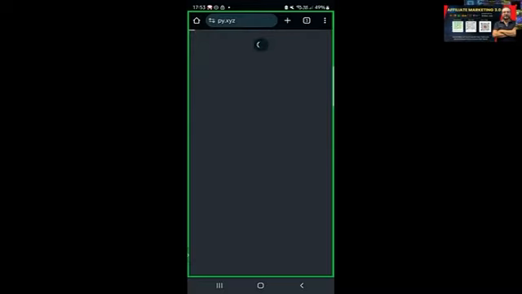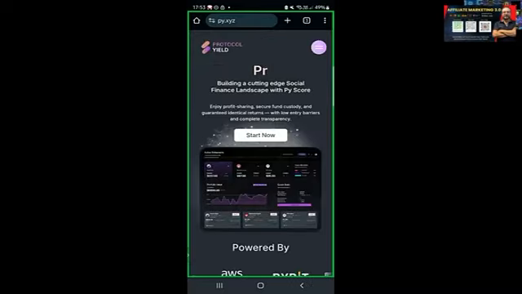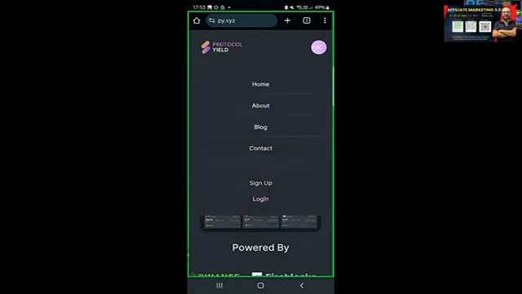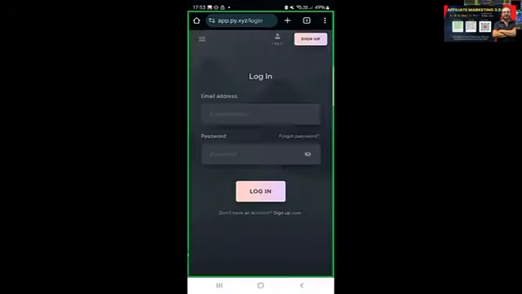Now, once you are here on the Pi website, this is very important: you have to click login so that it will show you the installer. When you click login, there is going to be a pop-up.